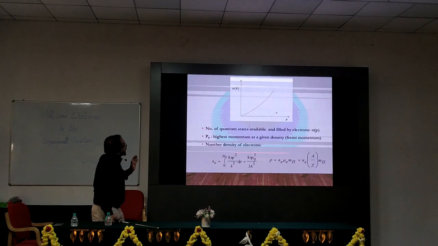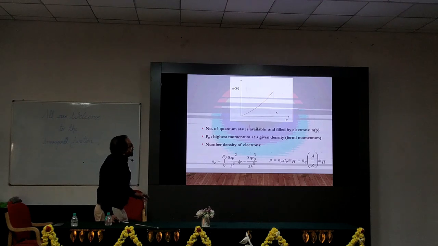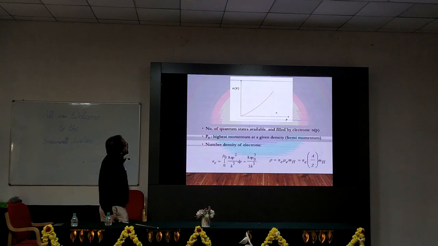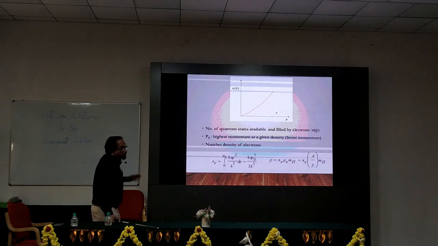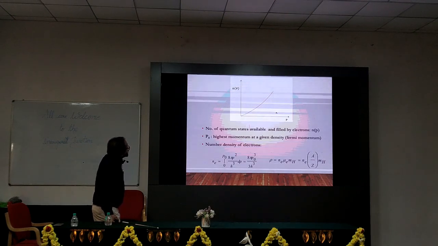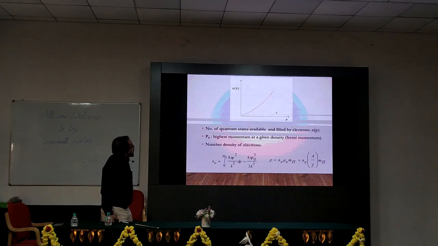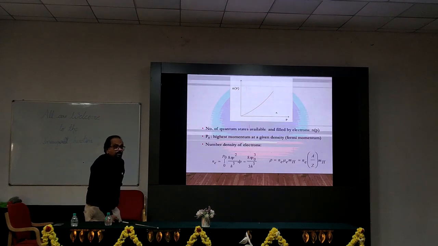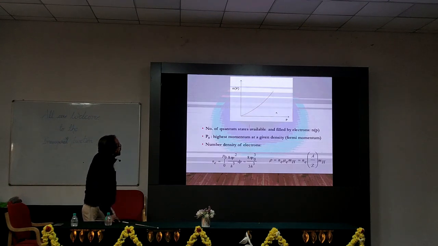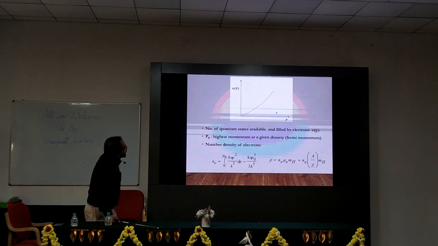You have to calculate the number of electrons having momentum P and the contribution to the pressure from such electrons, and then sum over all the momenta from 0 to P naught, the highest momentum possible, that is the Fermi momentum. It is a simple calculation, found in even degree level books. Think of them as all free electrons. The number of states is proportional to the energy density, 4 pi p square by h cube. Then you multiply by 2 for the spin, and you get 8 pi p square.